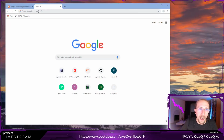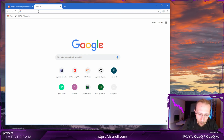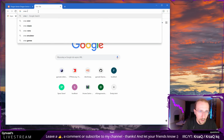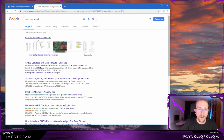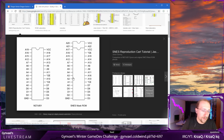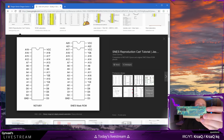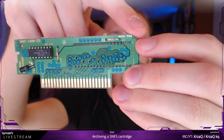I'm having problems actually saying this properly. I'm going to Google for how these SNES ROMs actually worked, and I'm not really sure which part of this is like SNES ROM pinout. Let's just try this. Okay, and I actually know that this drawing is correct, so we are going to use it. It's called the SNES mask ROM. If you look at this here, it has a label saying this is a mask ROM. So yeah, this is it.